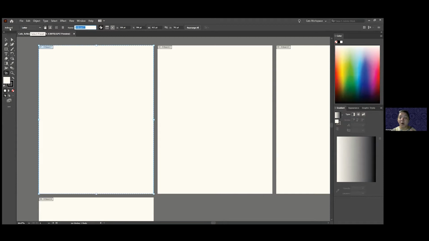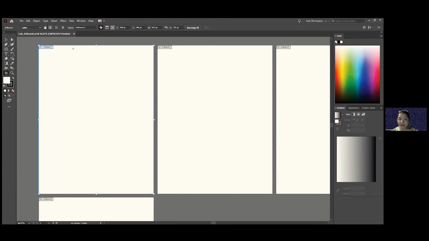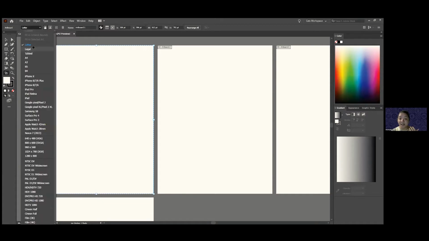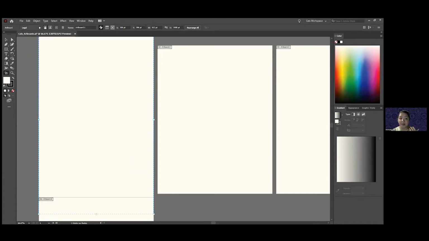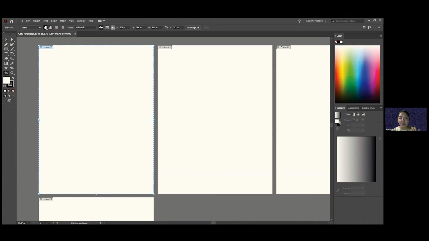So all options that you can actually use with the artboard feature are here. You have this selected, because there's a dashed line like what John mentioned. You can resize it to legal size, or A4, or letter. You can change the orientation as well here.